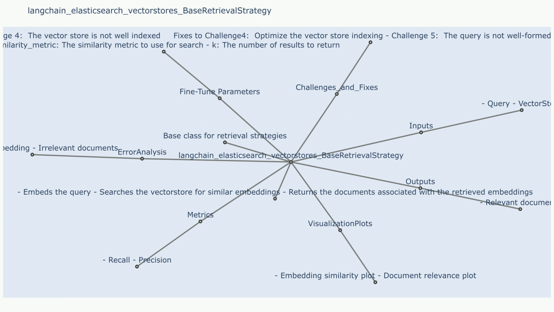Sample use case that resulted in challenge 3. A user asks what are the symptoms of the flu, but the retrieval strategy misses some relevant documents in the index. Fixes to challenge 3: experiment with different embedding models and fine-tuning techniques to improve the quality of document representations. Consider using multiple retrieval strategies in combination to increase coverage. Explore techniques for retrieving documents based on semantic relationships or contextual information.